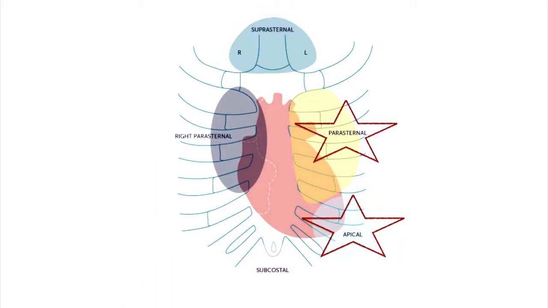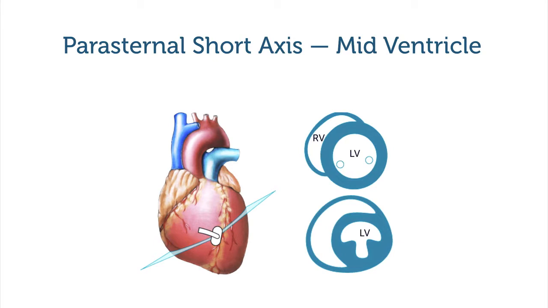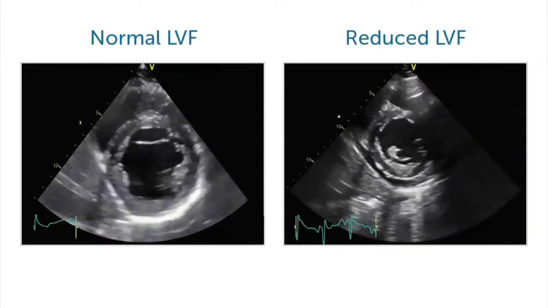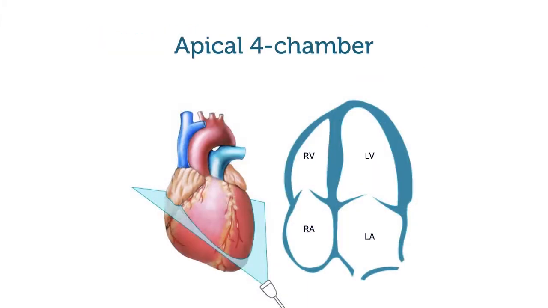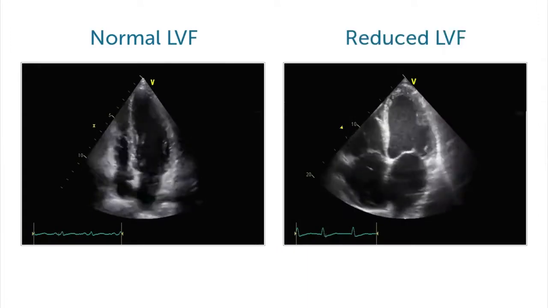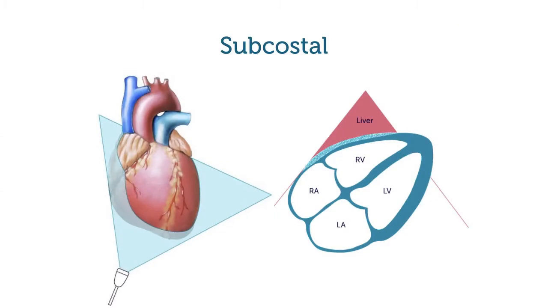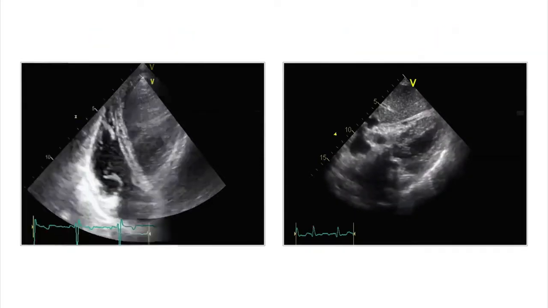So we've imaged the left ventricle from parasternal, apical and subcostal approach. This is the cut from a parasternal short axis view. And here is the example. I'm sure you already recognize the difference between a normal left ventricle and an abnormal left ventricle, left and right respectively. You use the apical four-chamber view, and here again, normal against abnormal, really poor left ventricular function on the right, and you used subcostal, again, normal on the left, abnormal function on the right.